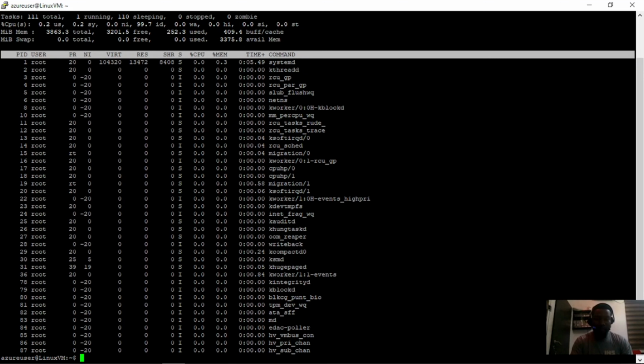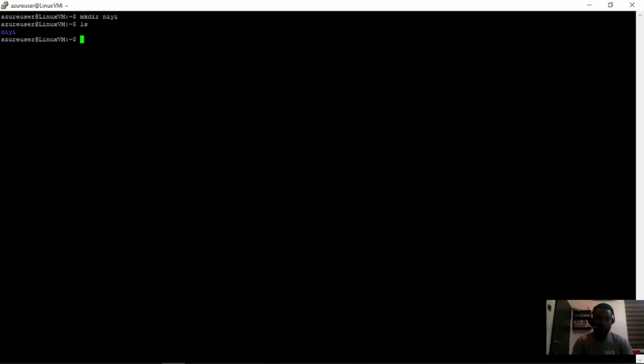Then we have so many commands, you know. So if you need to check some of these commands, you might just want to get familiar with Linux, how to copy files, how to remove files, how to create files. So let me make a folder here. Let me do mkdir, let me call it NEI. So here, this creates a folder, and ls is to check. You can see NEI, it's in blue, and that's what makes it a folder. I can decide to even go into that folder. Let me say cd NEI. So I'm inside that folder. Then ls, it means nothing is inside.